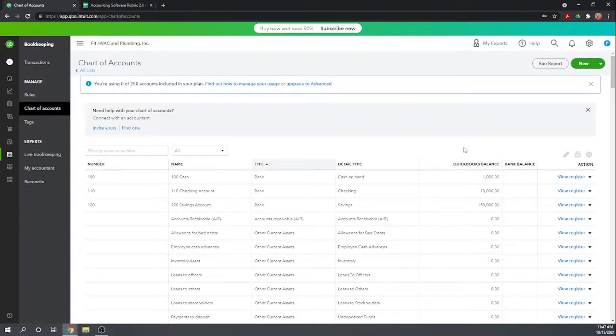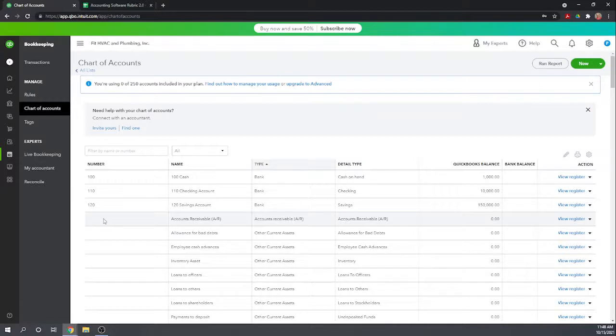Okay, accounts receivable. So they already have an accounts receivable set up, and QuickBooks always will, because this is a system account. So when you issue invoices to your customers, it'll record them in this account. So we're just going to leave it be, except that we're going to... how do we assign an account number to it? Let's see, can we put it there?